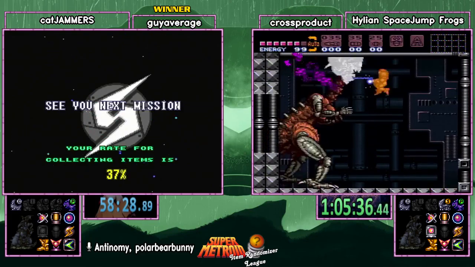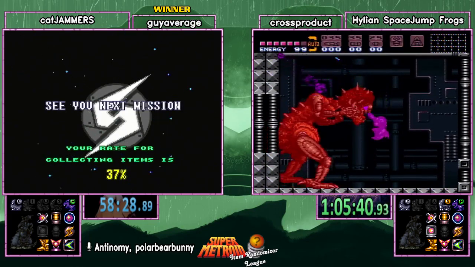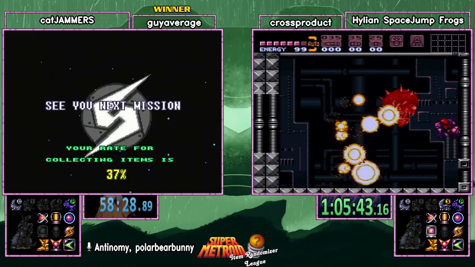Alright, Cross. On his Millerbrain 3. Then he just has to do the escape and he'll be home free.